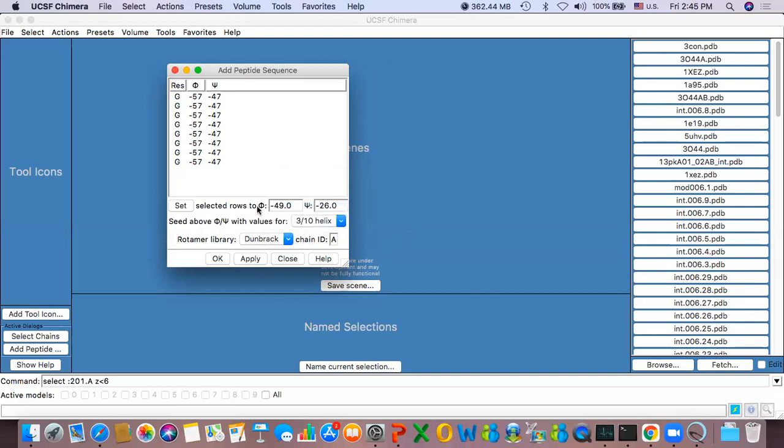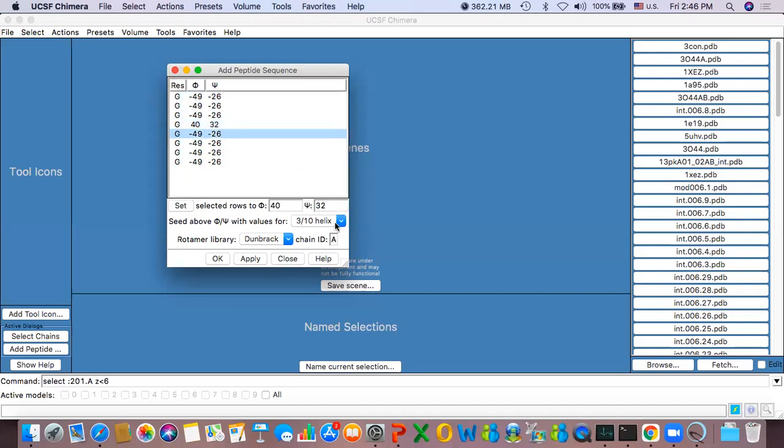It only shows what is the ideal phi-psi angle in this particular row. So the way this is done is that you select all rows over here, and then use this set option. If you click set, it will change all phi-psi angles to whatever it is. So suppose I want to use some weird phi-psi angle in the middle, maybe 49, 40, and 32. Some phi-psi angle I pick up. Okay, I set it. So whatever phi-psi angle you want, enter it in the phi-psi box and click set, and this particular thing would change.